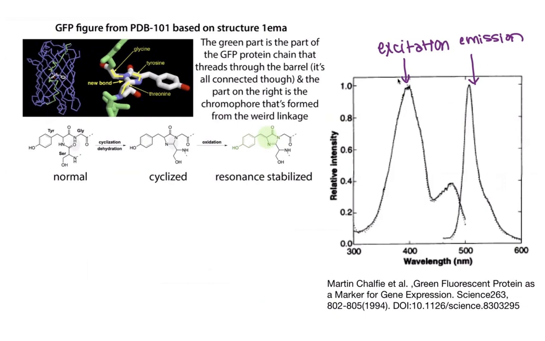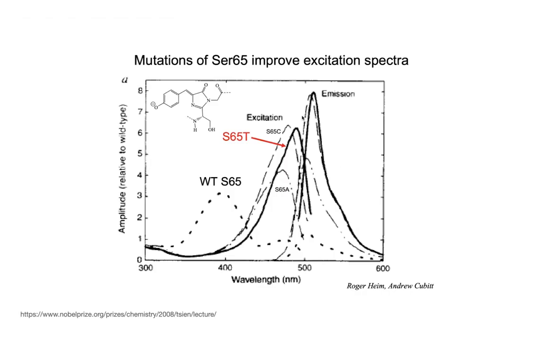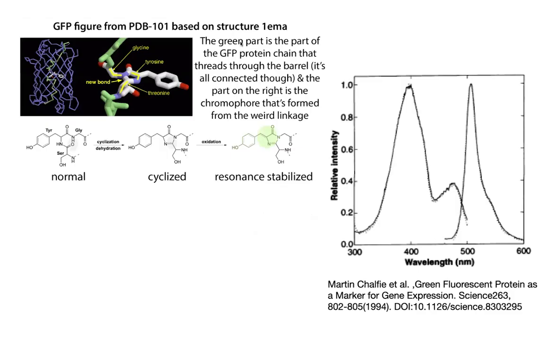This work on GFP got the Nobel Prize because GFP is so helpful in biochemistry for a variety of different reasons we'll get into. But it wasn't perfect to begin with. Not really ideal for what you'd want. And it's also absorbing in wavelengths that a bunch of other stuff absorbs in. So they wanted to see if they could make changes that could give it better properties for use as a fluorophore. And because the fluorophore in the GFP is coming from the protein itself, they thought, okay, what if we make some mutations around here? Can we get it so that it's absorbing at different wavelengths or emitting different wavelengths?